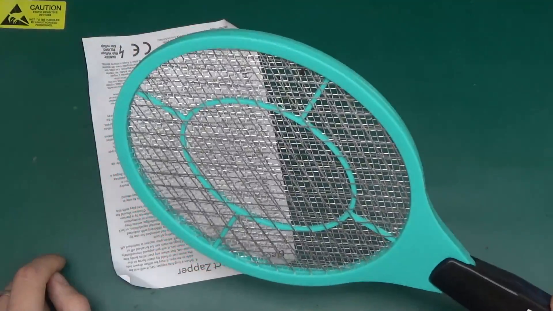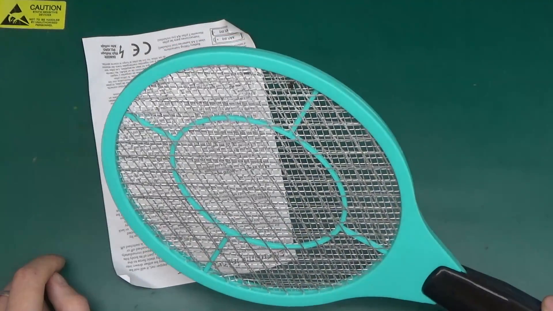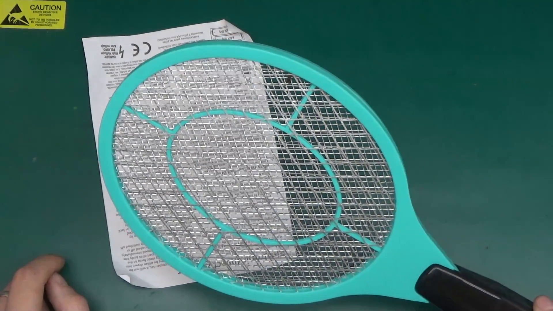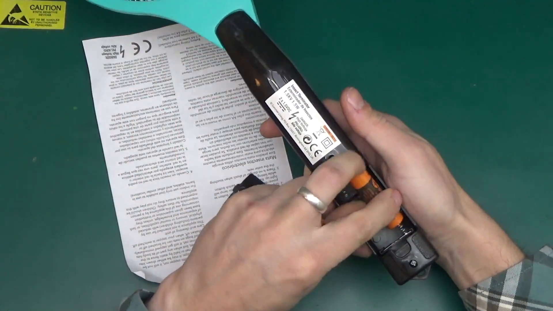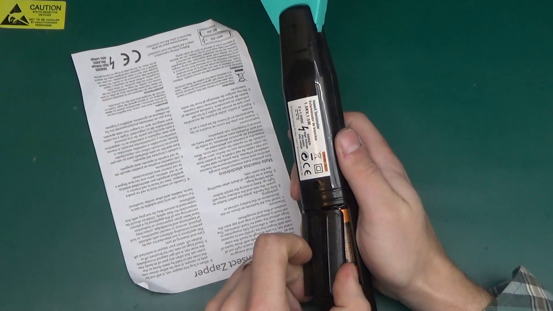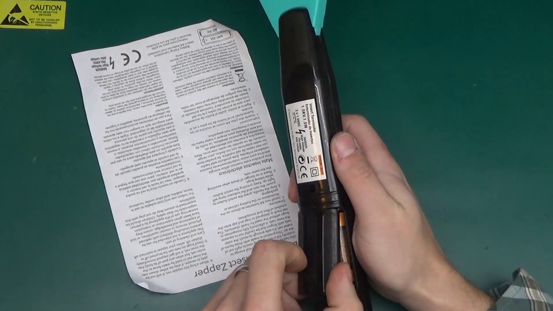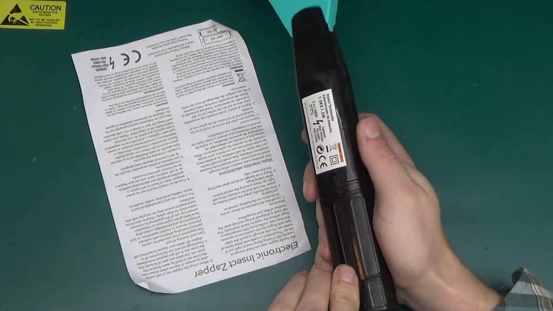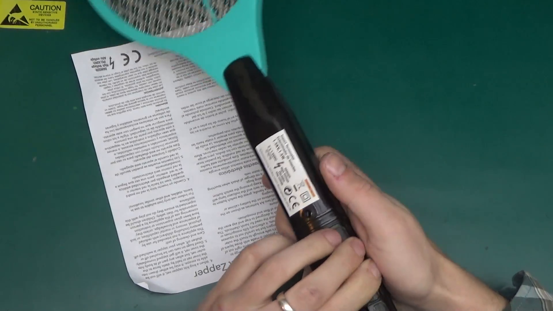Let's see if we can zap the pre-installed fly. It might be too dry actually to allow the discharge. Two double A batteries. This whole thing is horrible build quality wise. The plastic doesn't even fit properly onto anything, but okay.